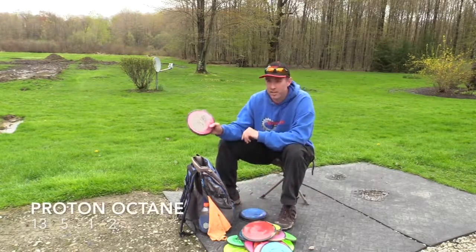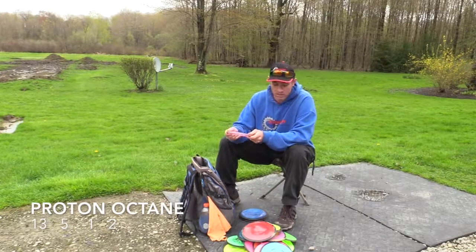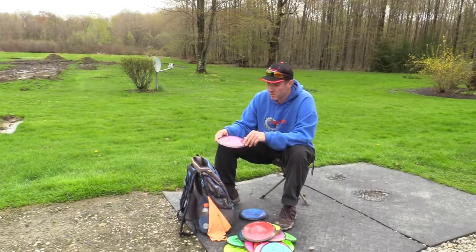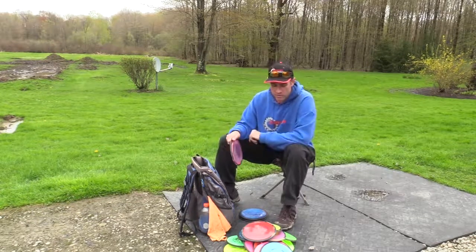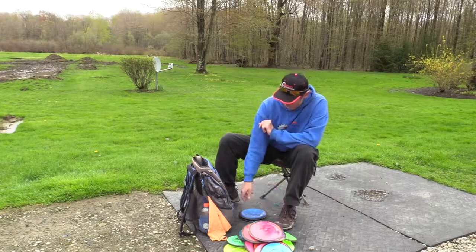And the Proton Octane does the same thing, just a little bit less glide, a little bit less dome to it. So it's going to follow the same path. I use this one in a little bit more of a headwind. That one's neutral or tailwind.